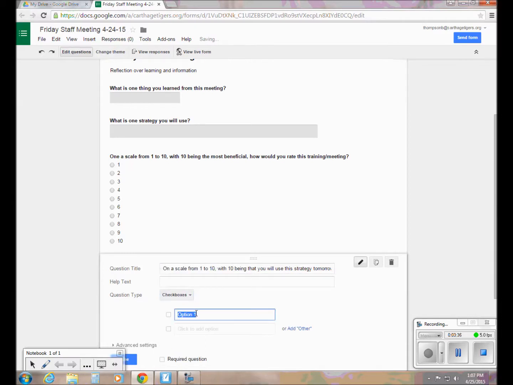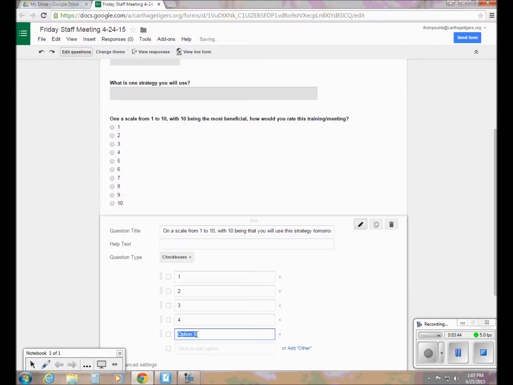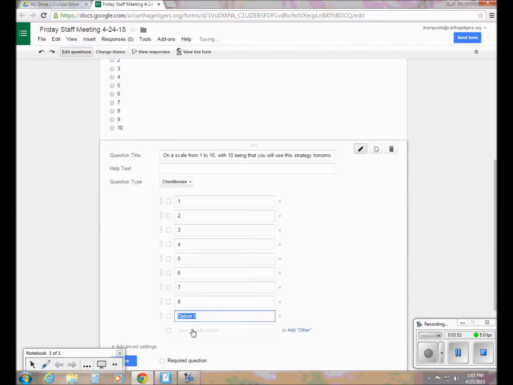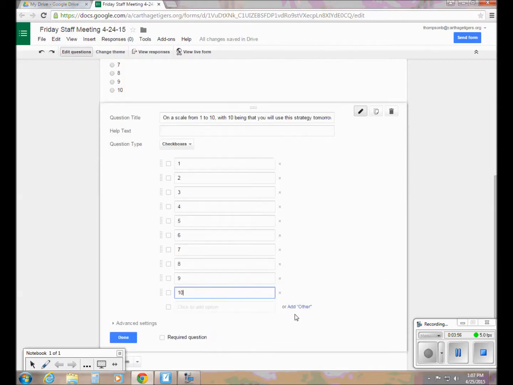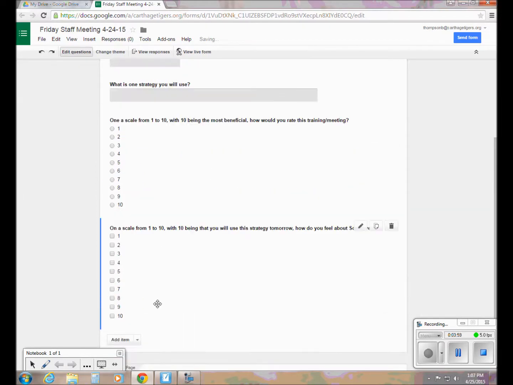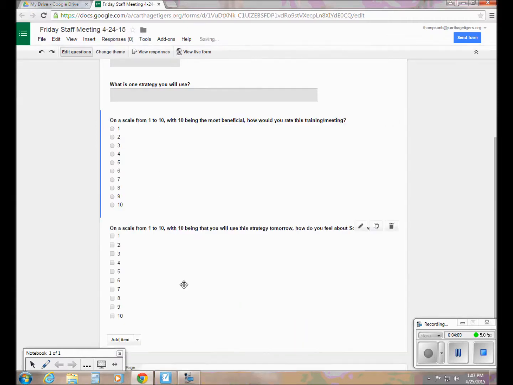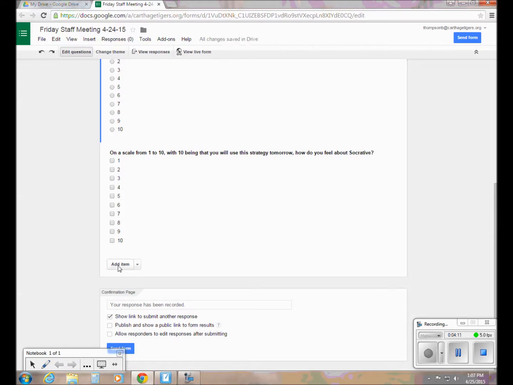And now I'm going to do the checkboxes. So this is very similar to the multiple choice, but it's just a checkbox. Checkboxes are good if you would like people to select multiple answers. Again, I'm just using it for a scale. And you're going to click the blue box. All right, and I noticed a typo in my above question, but that's okay. I can click this edit button, and I can go back in and edit my question to be grammatically correct. And I'll just click the blue box when I'm done. All right, we're going to add another question.